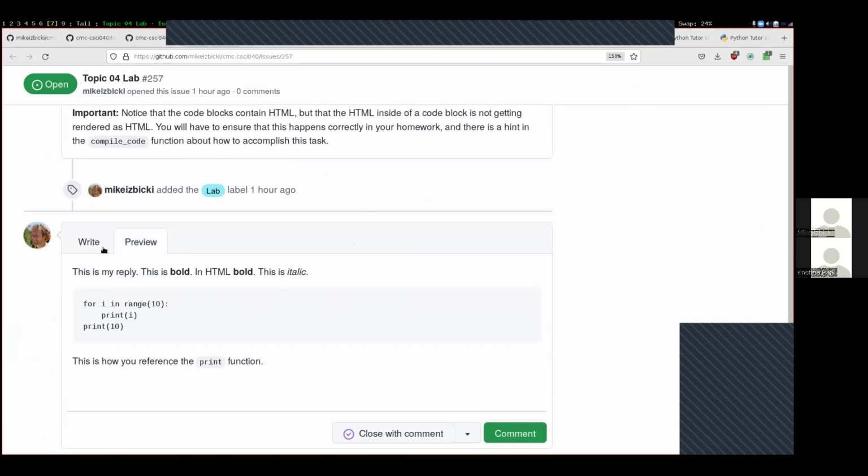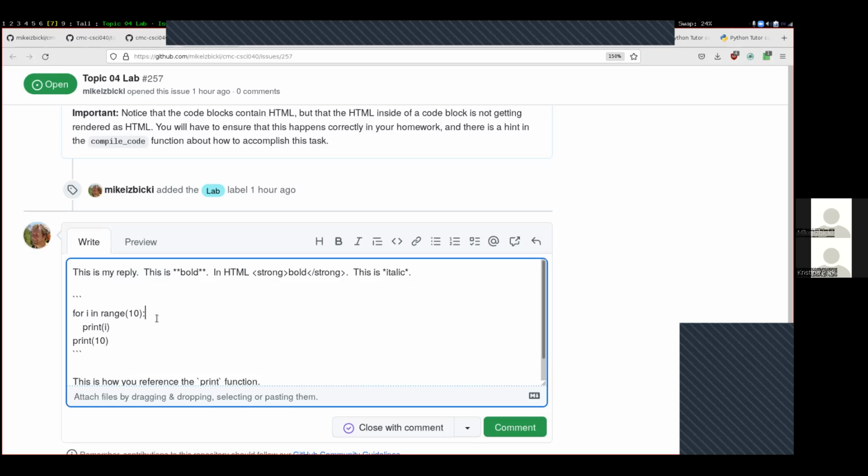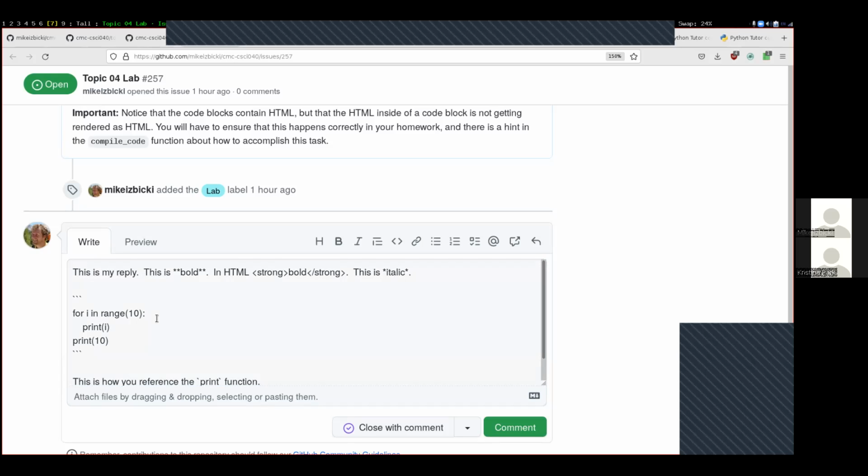The question is, if you're writing code inside of Firefox, inside of one of these windows right here, and you press tab, you'll notice that it doesn't actually add a tab at all. Instead, in Firefox or Chrome or Safari, every web browser, what tab does is it cycles through all the buttons on the web page.